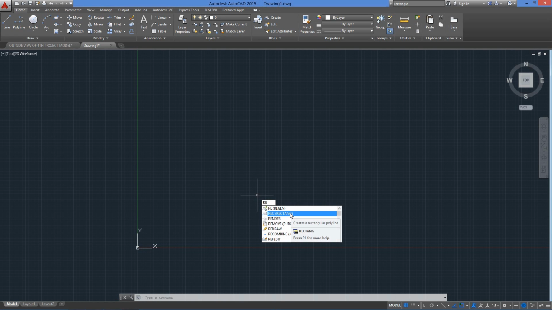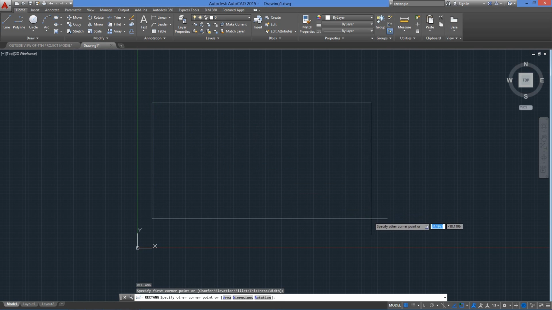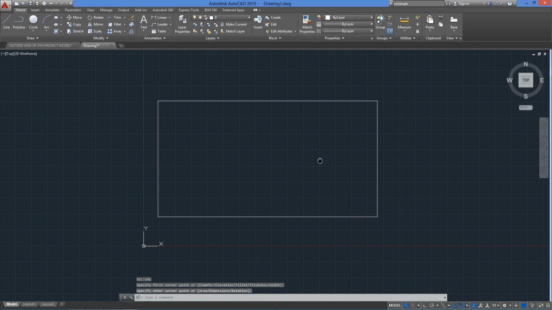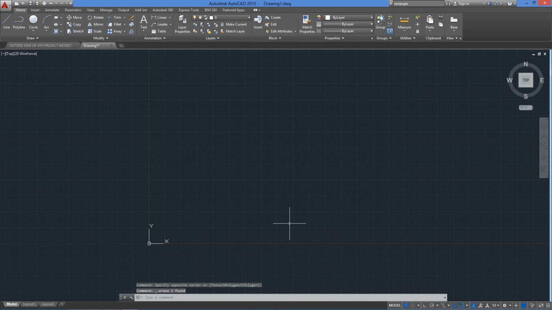When we call a command, normally CAD prompts for the next operation, and we are expected to provide the required information. Like, for example, here, the 2 points to specify the area for the rectangle. An interesting thing is that in AutoCAD, we have tons of commands that are not included in the ribbon, and the only way to call them is through the command line or command prompt.